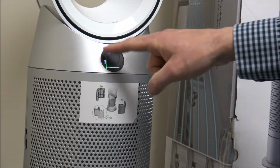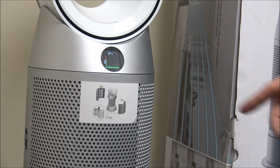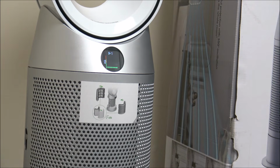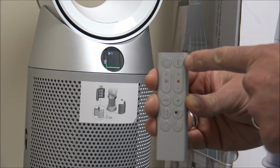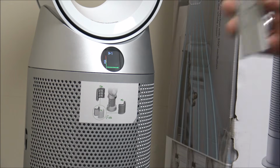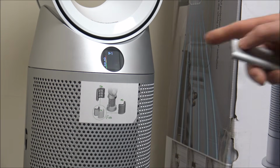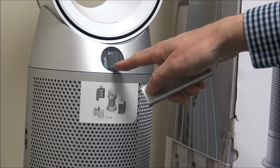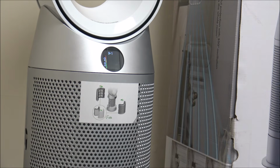So this isn't the only option that it will show. Clearly this one is the air quality, and as I mentioned earlier, it's been green all the way along, so the air within a showroom is very good. What you have got, just on the remote control, you have got another button here, I for information, and I'll run through some of the different options that this has and try and explain what each section does. So this is the 24-hour air quality. Now this, as you can see, it's over a 24-hour period, so it's only got a little dot here because I've only had this running for sort of 5 or 10 minutes.